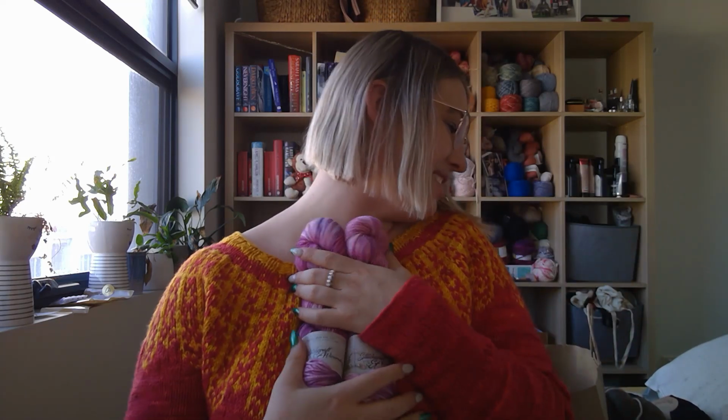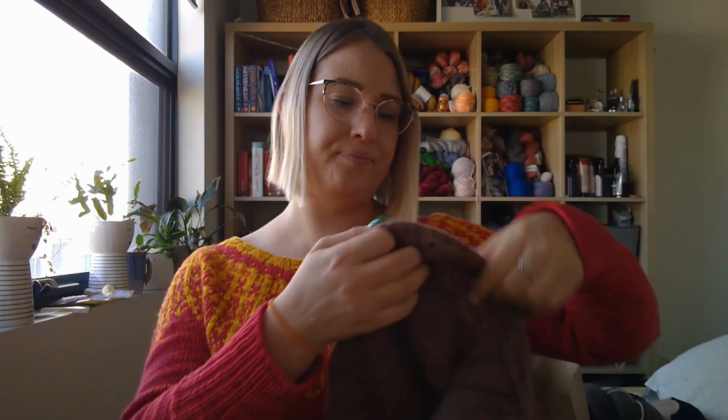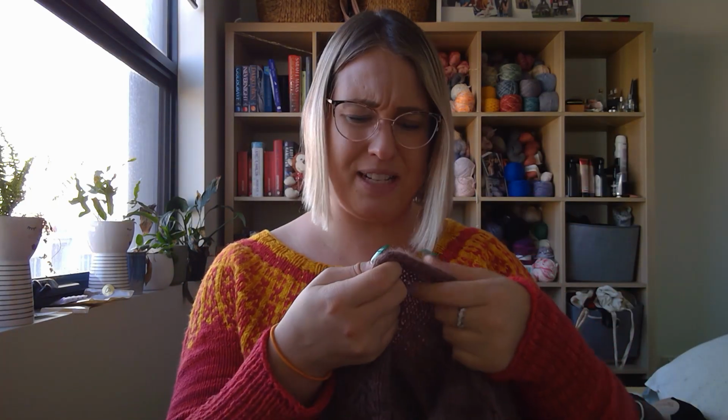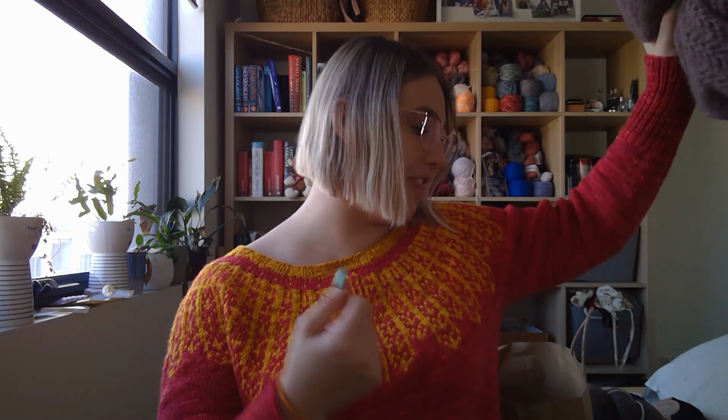But yes, so this is everything that I've bought from Anna, and then because I'm knitting this one here, the shawl, and it's a very woolly wool. Apparently it's meant to be like a fingering weight, which thoroughly confuses me because it is not. Like I'm knitting it on 4.5 millimeter needles and it is nowhere near fingering weight. But it says that it is, so that's what the tag says, so I'll believe it. But it is very woolly, like it's very thick wool.